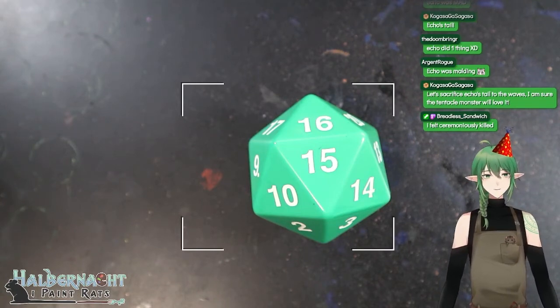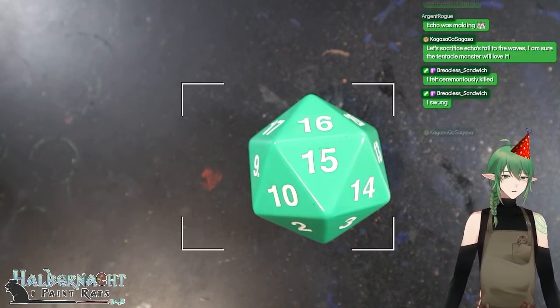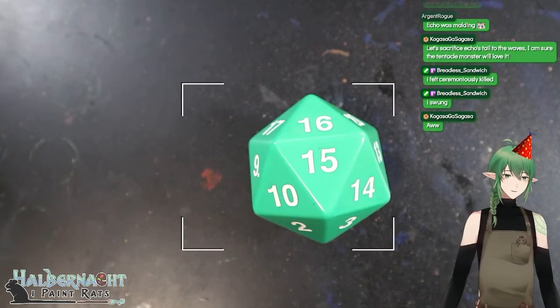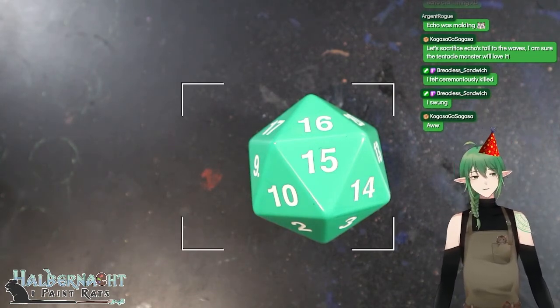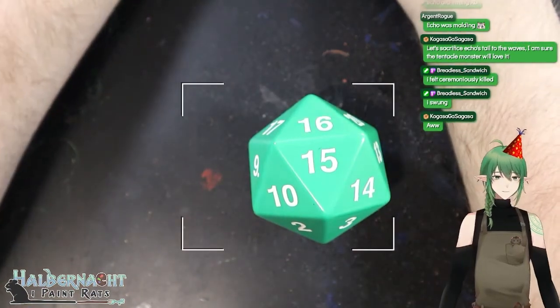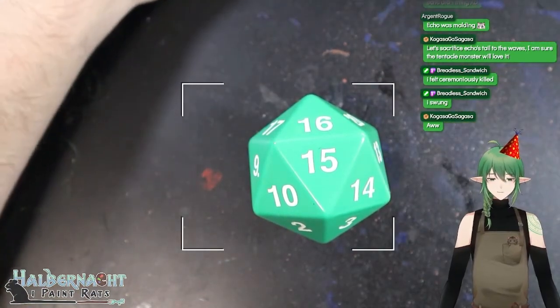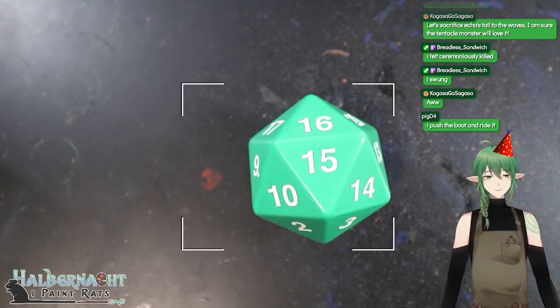All right, let me see. If Pig does not respond soon, we will just skip them and have them go on the boats. 1, 2, 3, 4, 5, 6, 7, 8, 9, 10. Pig enters the boat. All right, 11. Shock, dead by Beastman Spear. 12. Mona, dead by Beastman Spear. Chip, dead by Beastman Spear. Kogasa is your go.